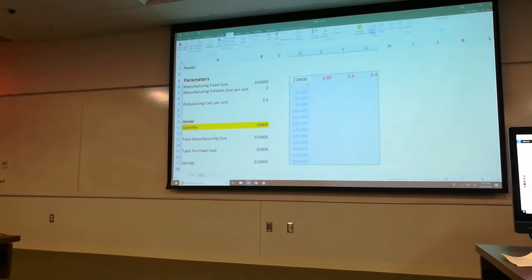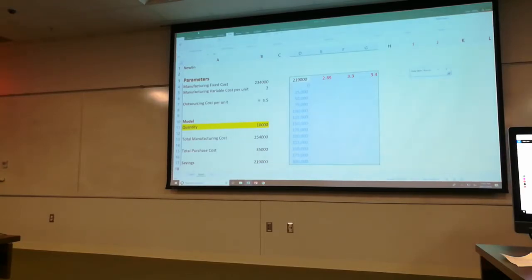Then we use this what-if analysis tool under the data tab, data table, that we used in the last class. For the row input cell, I need to tell Excel the row has different values of outsourcing prices.